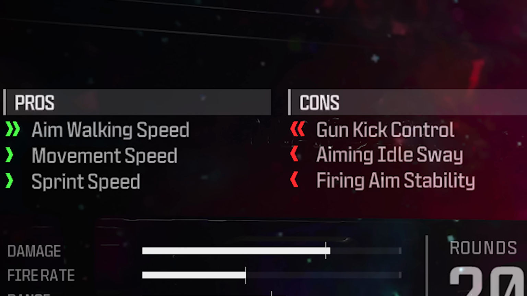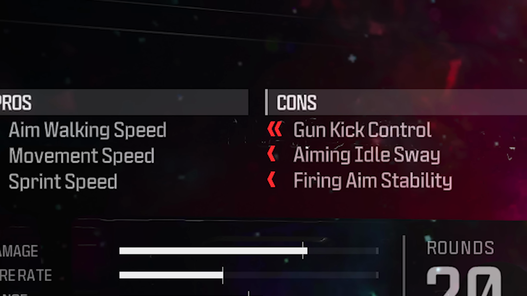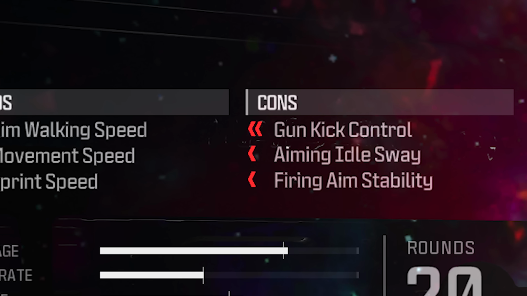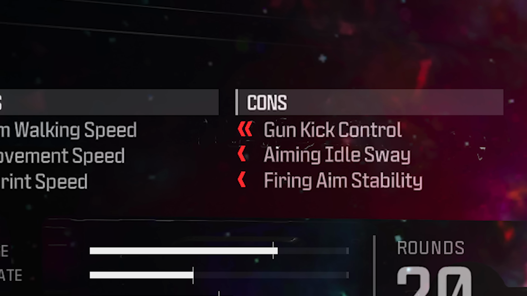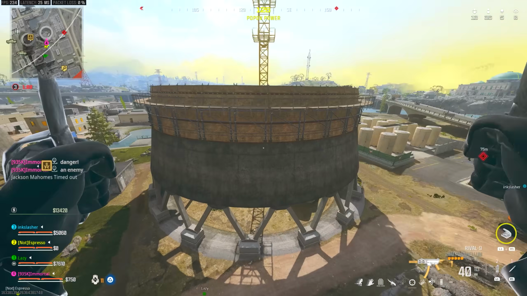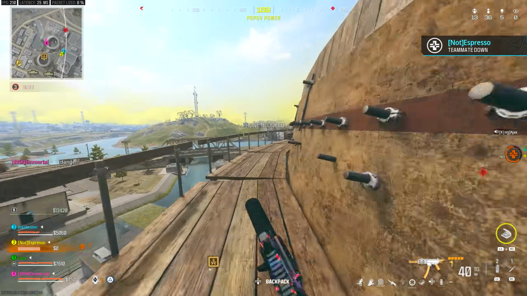Currently in the detailed stats page, there is no way that they display aiming idle sway. So attachments that boost this a ton, like some of the underbarrels, they don't actually show how much they're boosting this. Attachments that really destroy aiming idle sway, that's not actually translated with percentages and with numbers on the advanced stats page. So you could be destroying that and really hurting your gun's behavior without even realizing it. So definitely pay attention to some of those pros and cons, because not all those stats are actually, like I said, translated to the detailed stats. So you might overlook that and end up making a big mistake with your setups there.